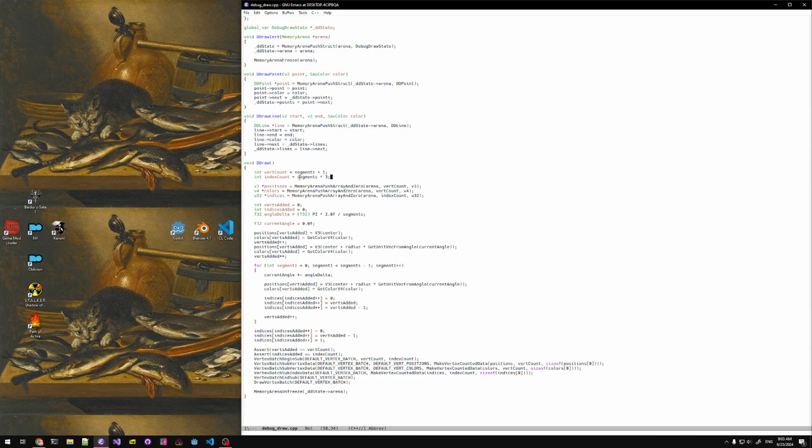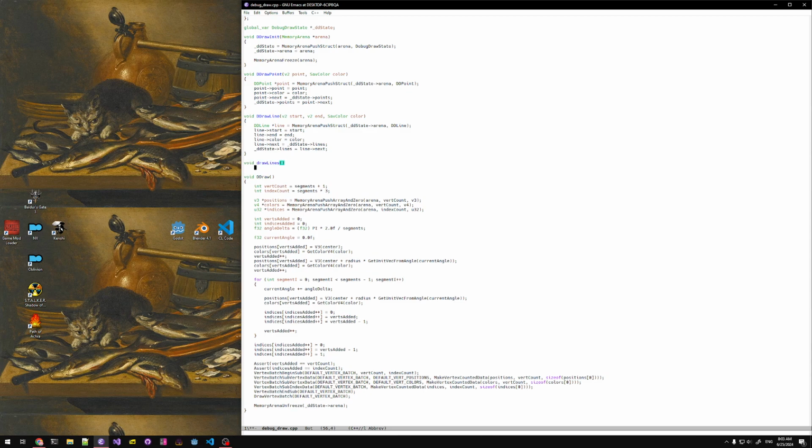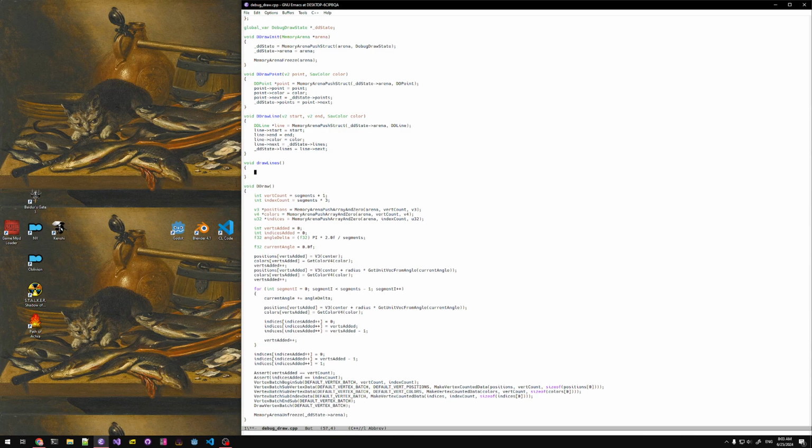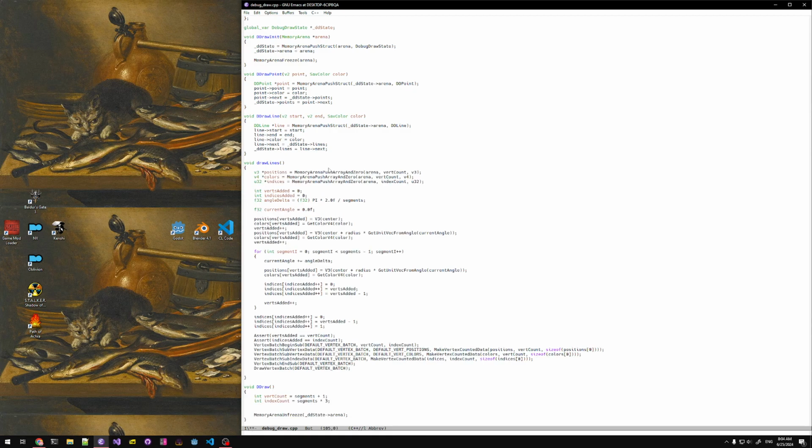So I guess I can do draw lines here and start with that. So I pretty much want to do all of that in here.